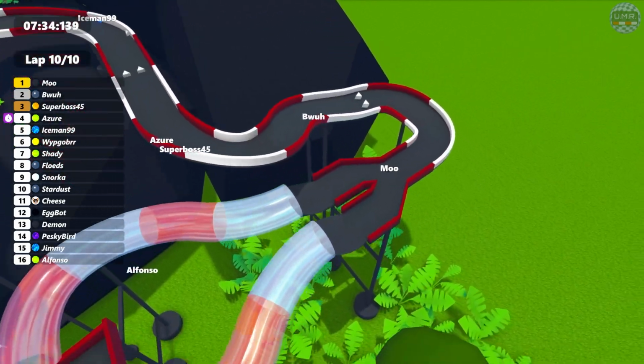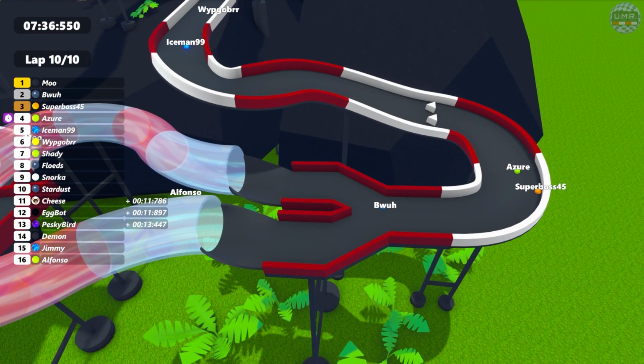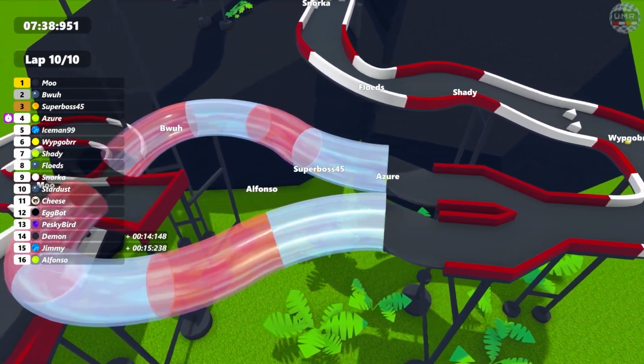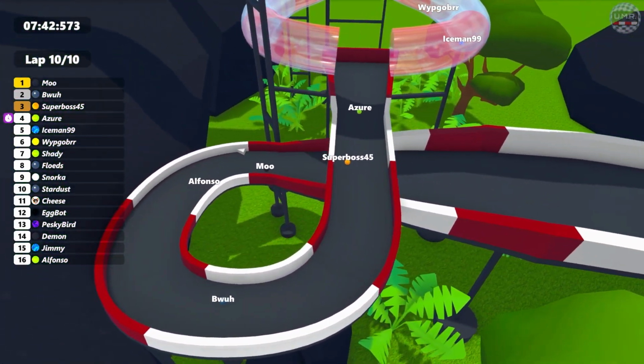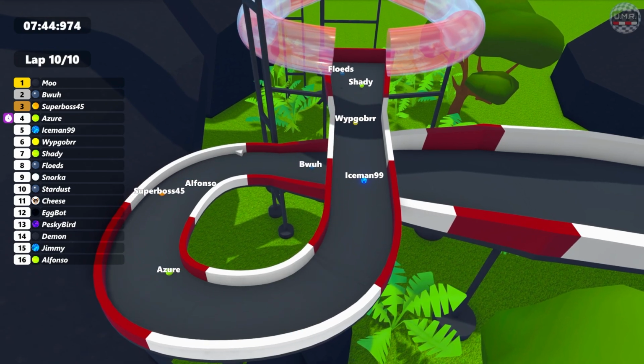So Moo's got a good lead on the final lap after that manoeuvre. It's going to be hard for Bwer to take that top spot again. But they need to focus on not losing time here and staying ahead of Superbus and Azur, because they're not far behind.